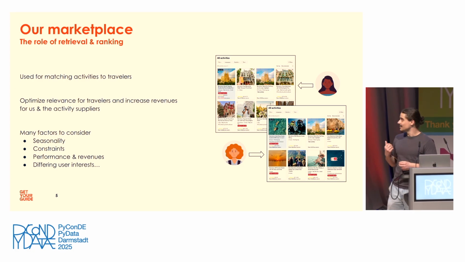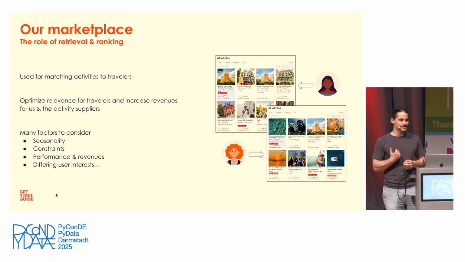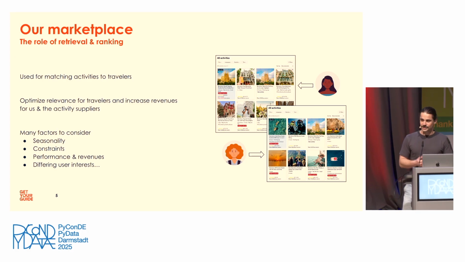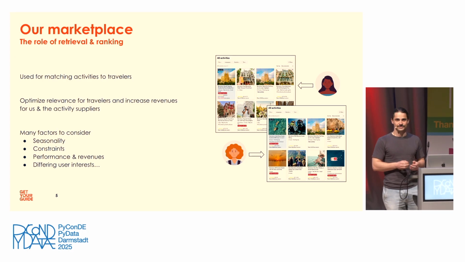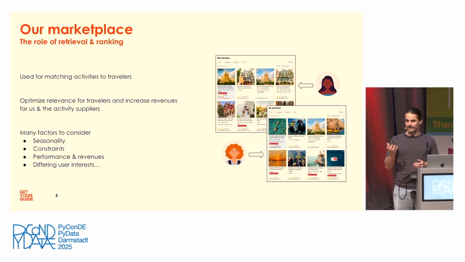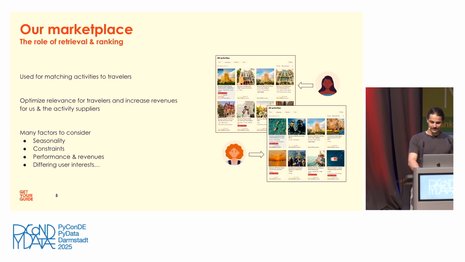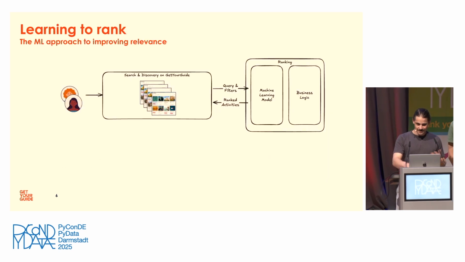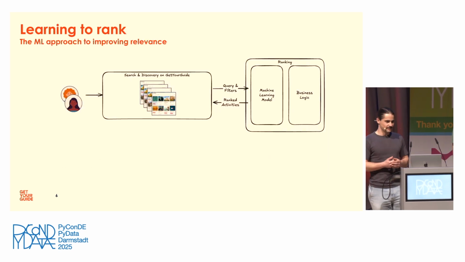So for example, the landing page of Barcelona could look very different for two users if one is interested in more culture and museums, let's say, or architecture, and the other user is interested in more outdoor activities. Both of these are very valid for the landing page of Barcelona. So how do we go about this then?